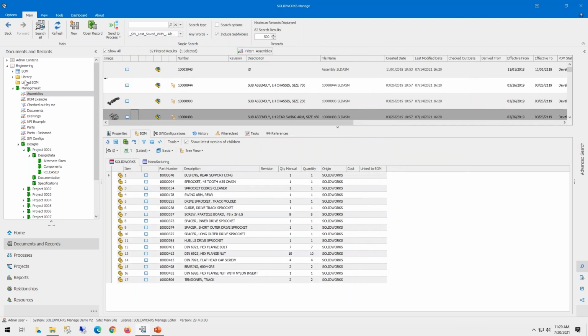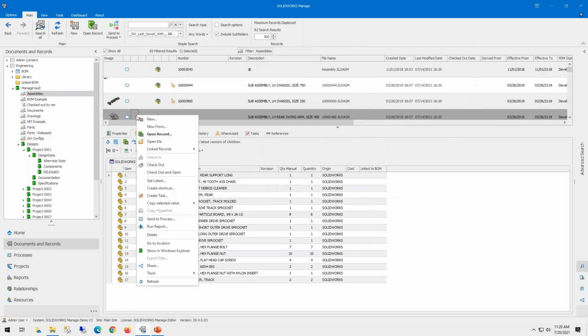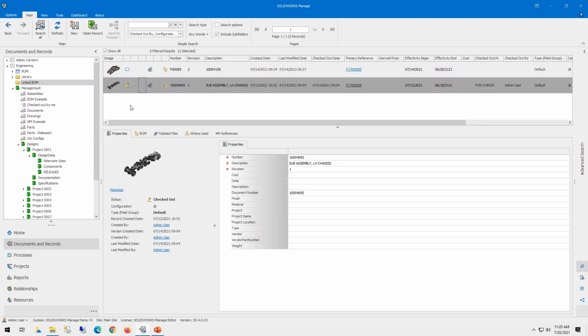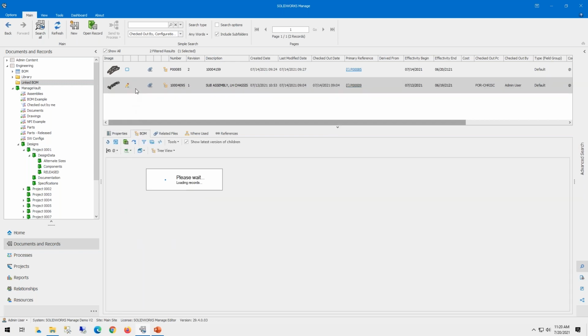A linked BOM is sort of an automated thing where we would just right click and say, I want to go to linked records and create one. And that creates a record that has the exact same part number, but just in a different record object. So these two were just assemblies that I created as linked records using that right click. And there's a column for primary reference, so you can look back and see, is it up to date or not? And that's where the little question mark pops in. And you can click and kind of go back and forth to those.